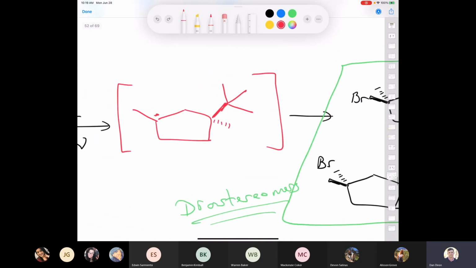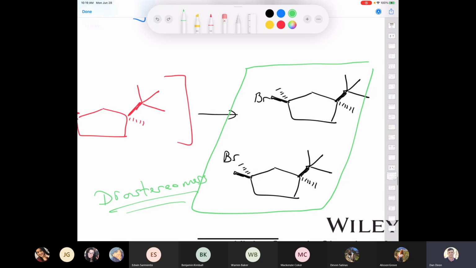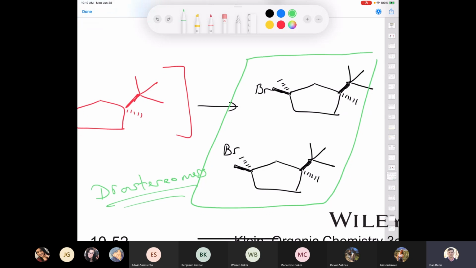Now check this out. Since you have a radical here, but you've got a stereocenter in the molecule, the two faces of the molecule aren't the same, are they? This side has got a tert-butyl coming out towards the top, and here you've got a little old methyl poking in the back. So if I had to guess, and I'm really just guessing here, I would guess that this would be the major product and that this would be a minor product. Why? Because a bromine is bigger than a methyl, and here the bromine is trans to that big bulky group, whereas here the bromine is cis to that big bulky group.